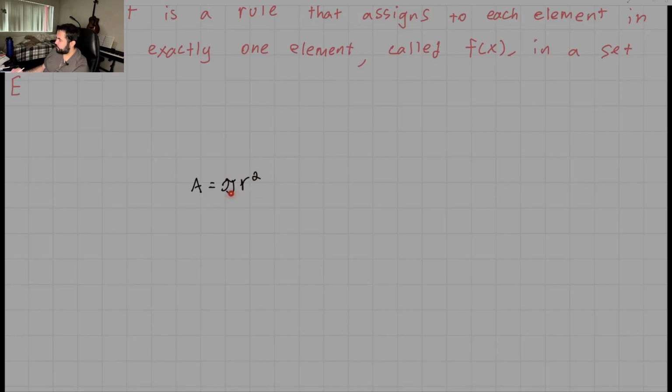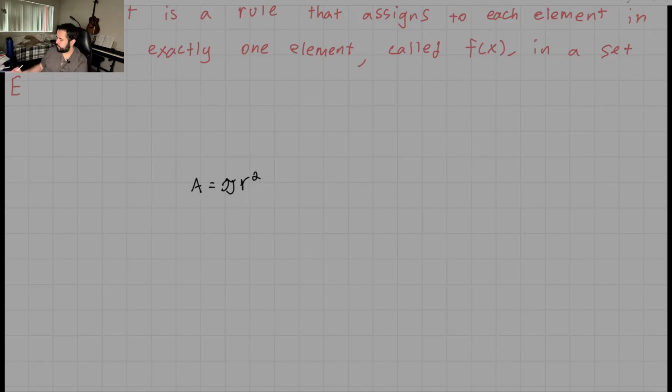We can replace this variable r with any value that we want as long as it is defined in our domain. So when I say independent, you can think of this value as being independent of every other value, which means that the only thing that affects the value of r is us. We are the ones who choose whatever value we want for r.